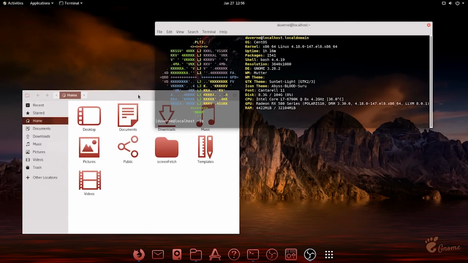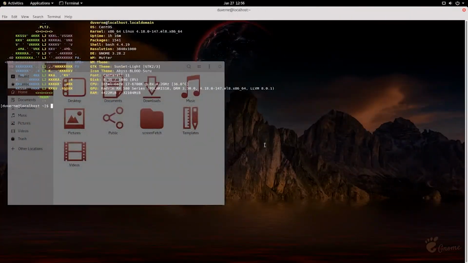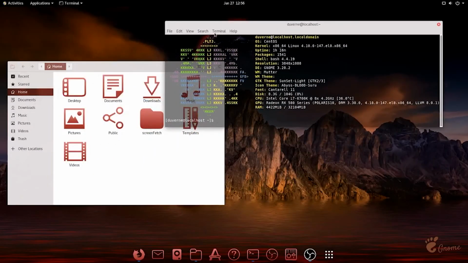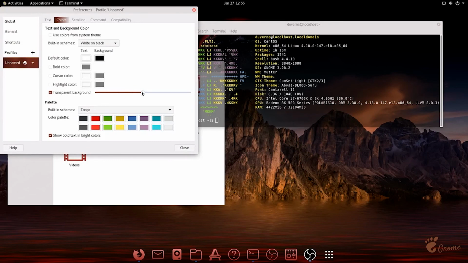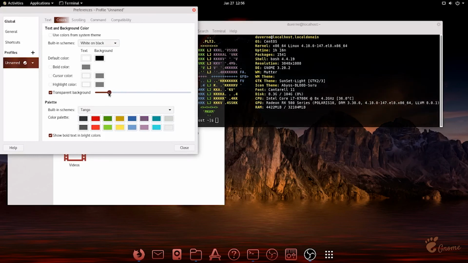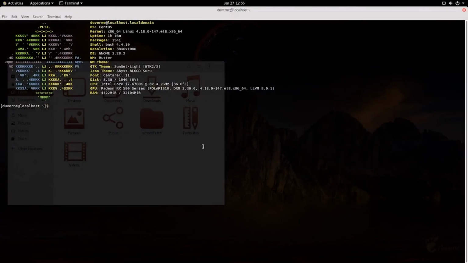So now we have a more comprehensive theme here. So we got the transparency going here. That's good or bad. I think I would want it darker than that. Edit, preferences. And then back on colors, and we just make it less transparent. So it's a little dark. I want to be able to see through it, but not so much that I can't use it. Like right there is pretty good, I think. Of course, I thought that before. But like, yeah. So you can still see what you're doing here.